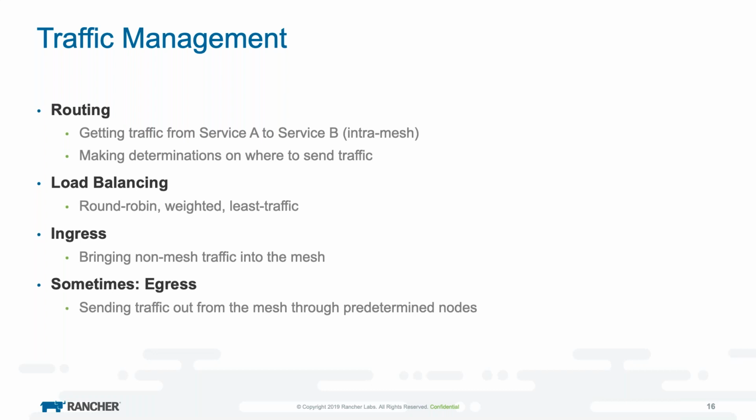Then sometimes we also have the concept of egress. So we want to send traffic out from this mesh through predetermined nodes. And again, that's typically a security piece of functionality, but it also may be something for end user usability, right? Let's say in our fantasy world that we have a service mesh that spans the globe. I may want to dedicate egress nodes for certain bits of traffic that send that traffic out through exit nodes that are close to my end user. So we can do geolocated egress nodes where a server may send its traffic in California, but it may egress the mesh in Germany close to a user, right? So that could be one of the use cases.